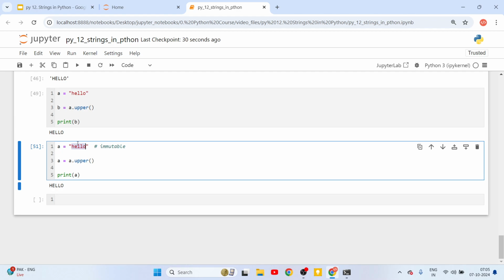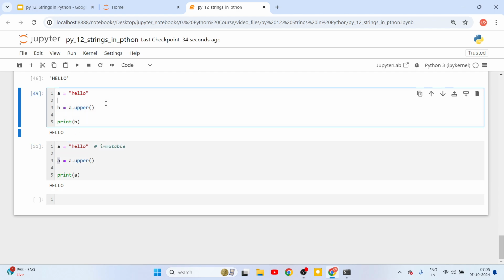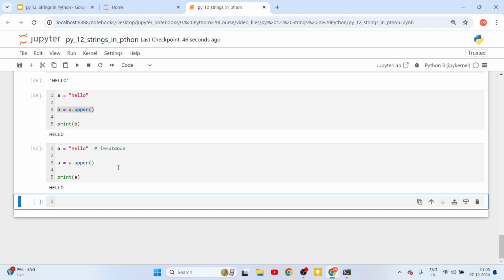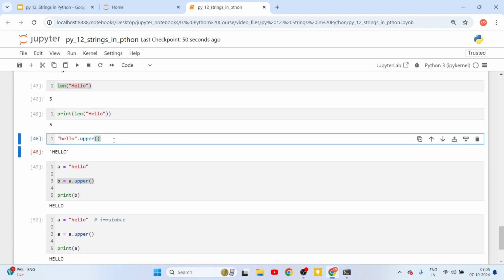So here we are not editing it, but just converting it to uppercase letters and storing it in a different variable. This is similar to creating a new variable as b and converting to uppercase letters and storing it in b. In this case, we are just using the same variable name. But don't assume that this is editing these values. We cannot do that, as strings are immutable. So this is another example. And then you can consider other functions as well.